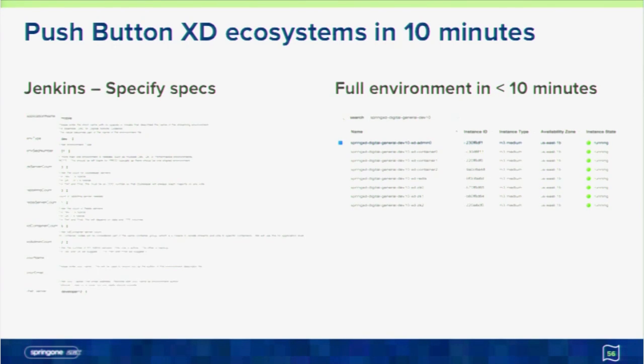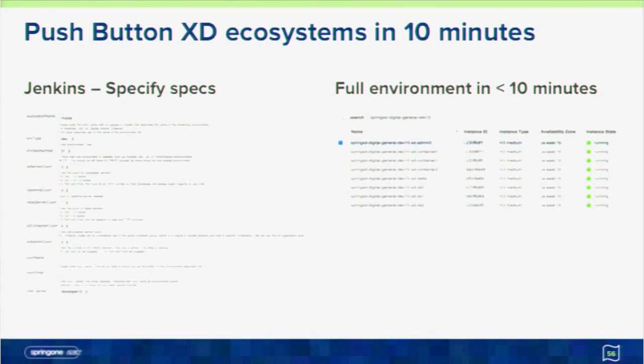So this process runs through and asks them everything that they need, right? What are the security groups? What are the subnets? How do you want us to create your environment? And then once that parameters file is created, we run that, and then we get an environment. On the right-hand side, you see a screenshot from a console that shows the environment that we created. In this particular case, I actually can't read it on my screen. It's like Spring XD Digital Streaming Dev 10, and then the different components like RabbitMQ, Zookeeper, et cetera, all get created, and we can see that they're out there running in the cloud, right?